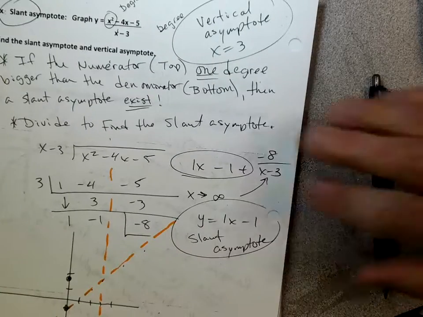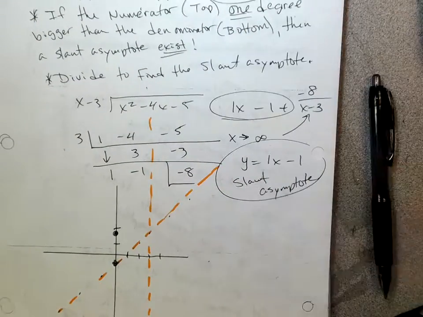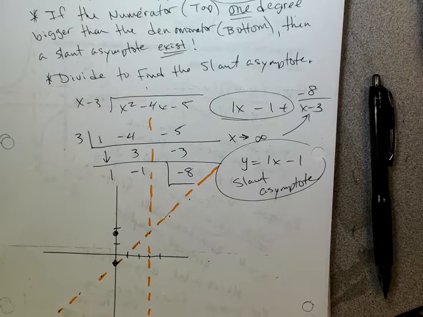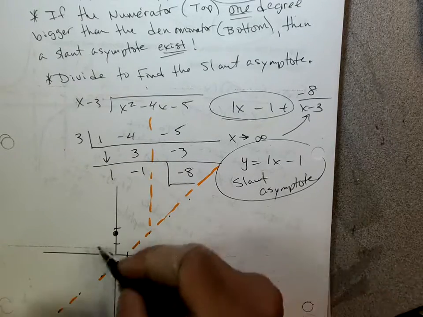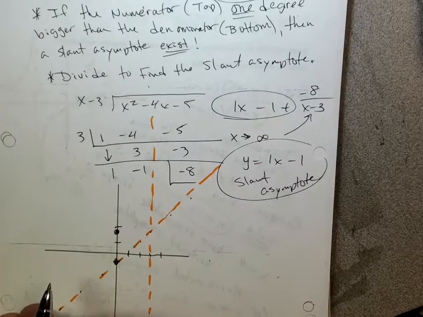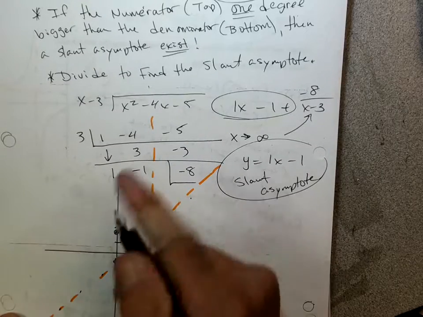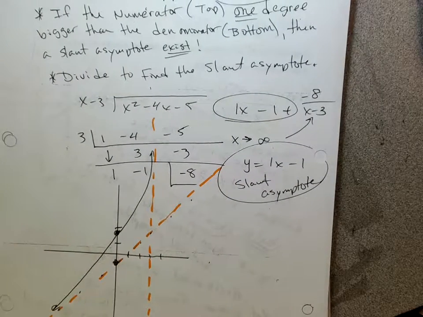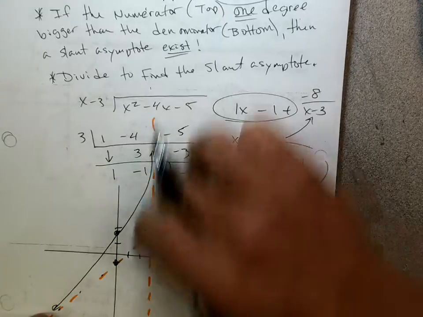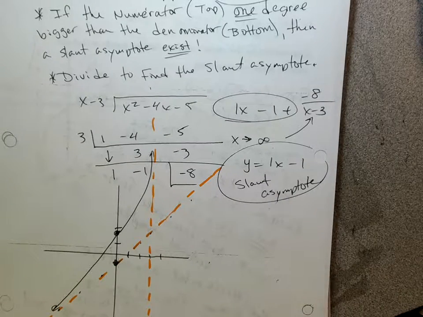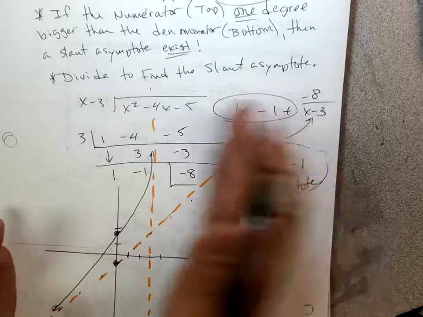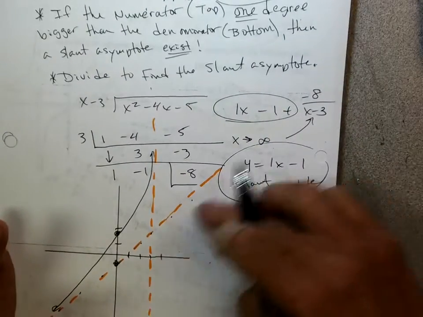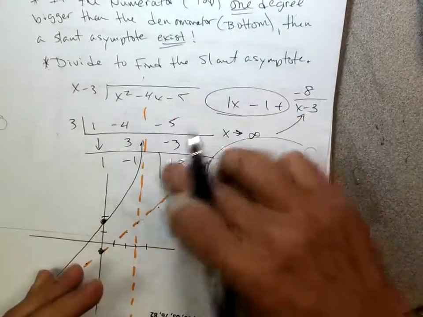Now, I have not touched my calculator because I'm pretty sure I can do this without it. Even though we will look at the calculator, I'm pretty sure my graph from this point has to approach both asymptotes, doesn't it? So I know the behavior has to be something like this and something like this. When I look at my calculator, that is going to happen. I found a point that it goes through, and from that point it has to go towards my asymptotes. Then there's got to be another part of the graph over here.